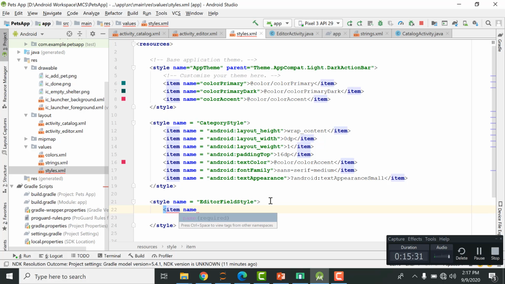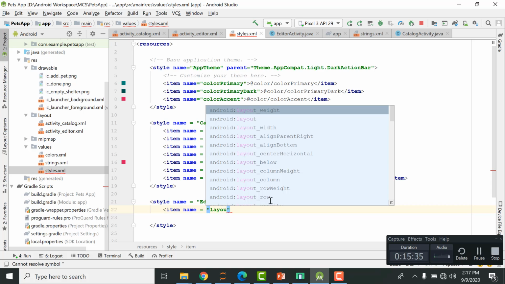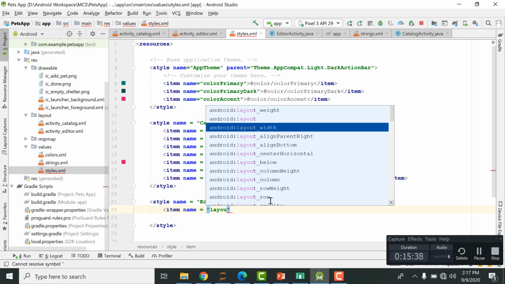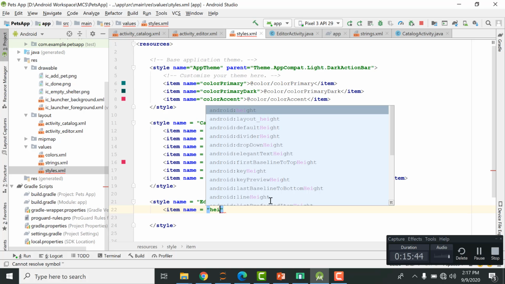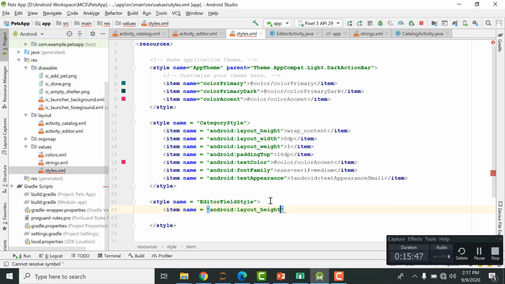item name, layout height. So where is the height? All right, there it is. Layout height is wrap content. Add another item. Why is this showing us an error?